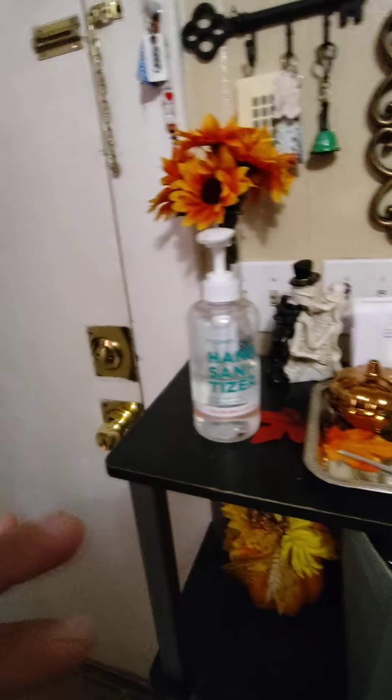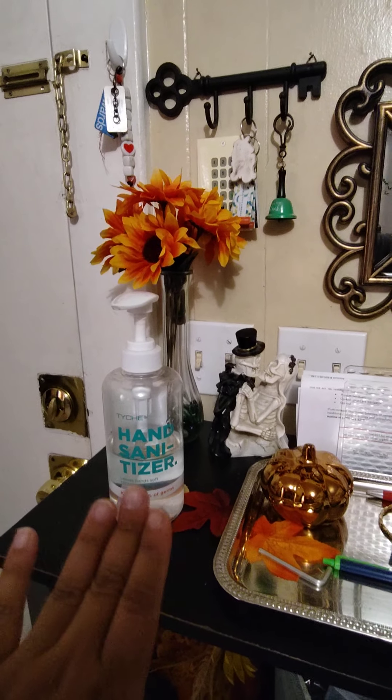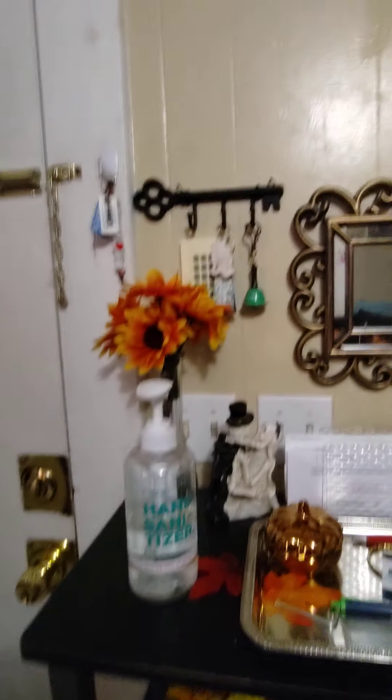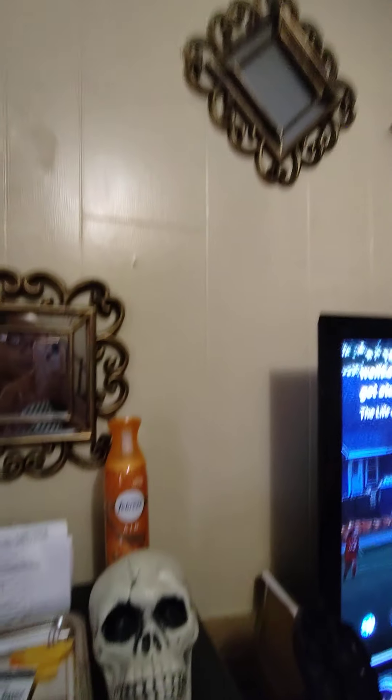These things are supposed to be over here but I have kids and they touch everything. I put some pine cones in here — it smells so good. Over here is where I have shoes, hair things, and stuff. I have my hand sanitizer, the skeleton — both of them — some autumn flowers, my Febreze pumpkin and skeleton.